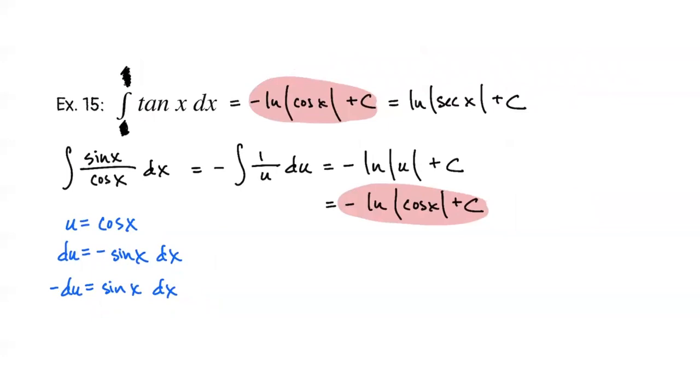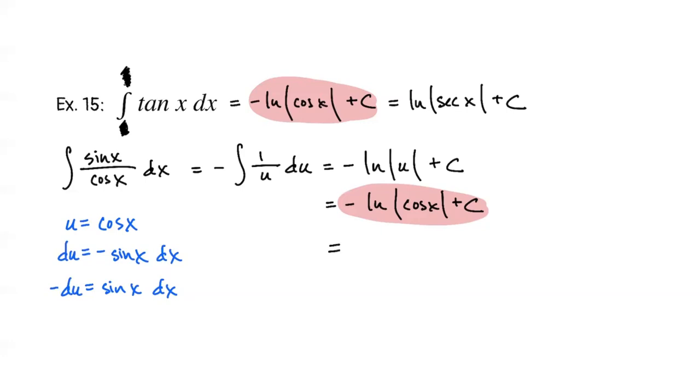Now, let's think about how we get the other version of this answer, right? Because both of them are true. Which means that in some contexts, the first version is going to be more useful, and in some contexts, the second one is going to be more useful, all right? Depending on how far you go in math, you will find situations where it'll be clear where one is more important than the other. But in a case like Calc 2, more immediate in your future, it's a little bit less important to know which one is more useful, okay? But I do want you to know they're the same.